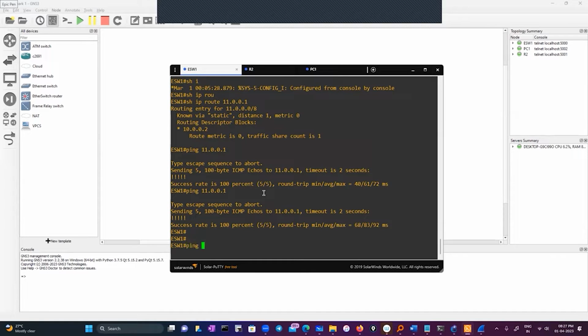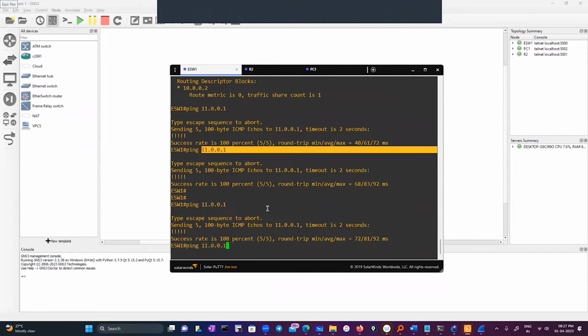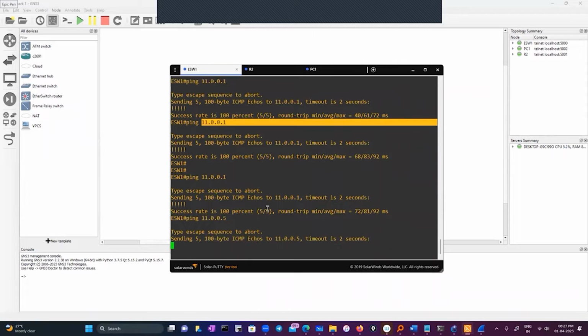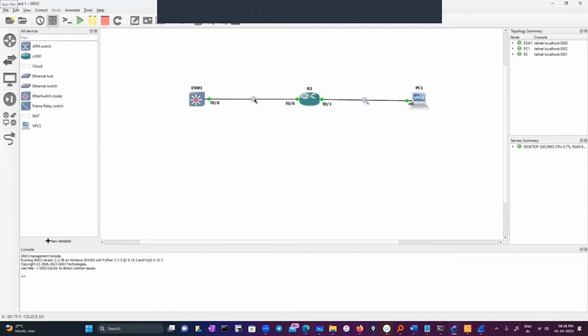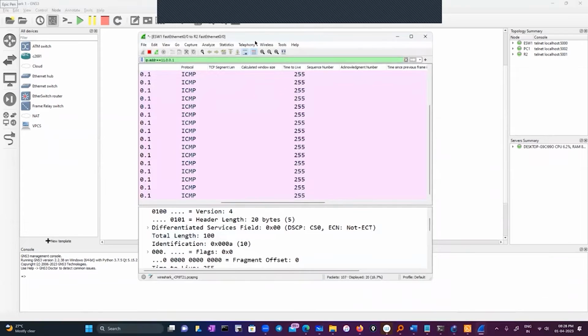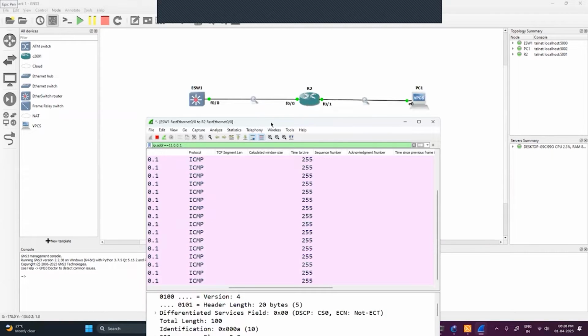So if I do ping for 11.0.0.5, if I do a capture simultaneously, I got a capture for FastEthernet 0/0 to this router, FastEthernet 0/0.